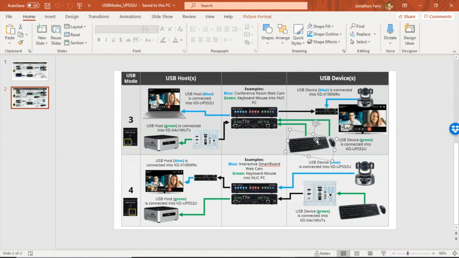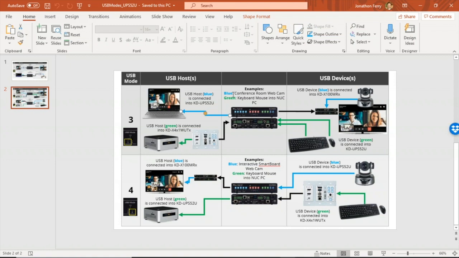So the devices plug directly into the presentation switch in mode 3 to go to the wall plate, or the devices can plug into the receiver and the host plugs into the presentation switch.